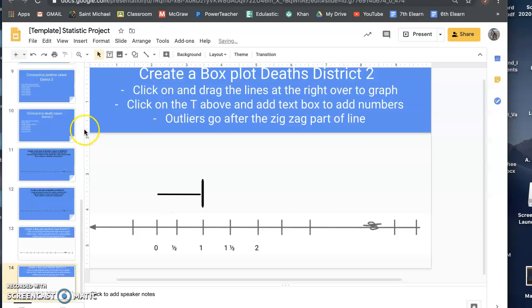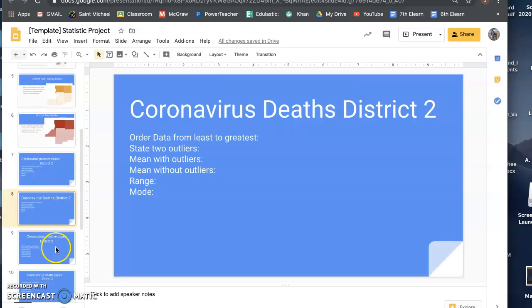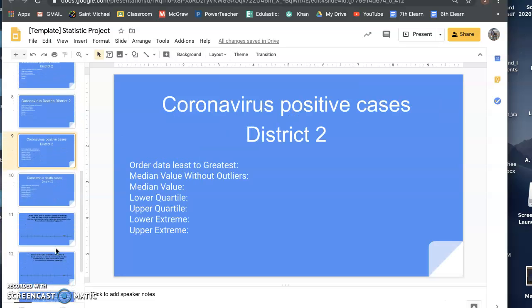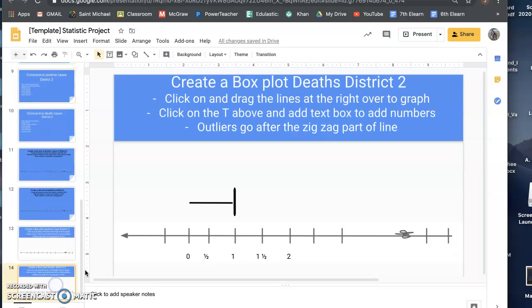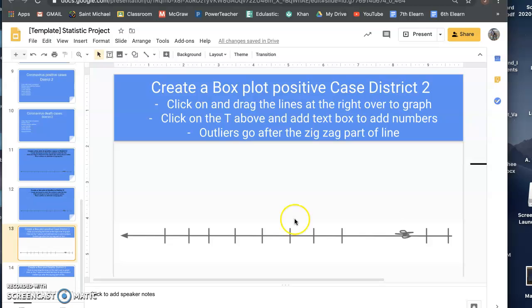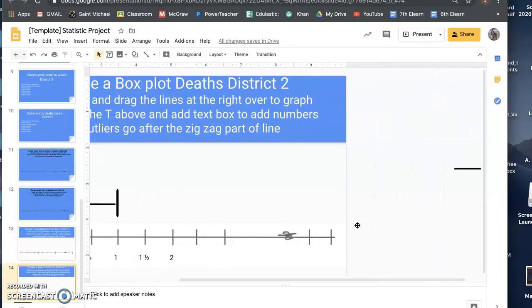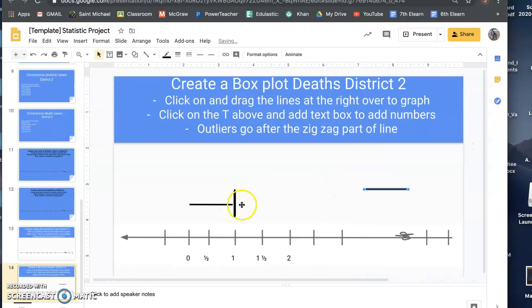So my box plot's going to look a little different, and that's because I tried to use less data in order to make the calculations for your mean and stuff better, but it made it a little bit harder when you graphed them. So there are pros and cons to trying to make it easier. I tried to make it easier for the numbers, which it was, but doing that with less data makes it hard to plot your points. So your box plot for deaths will look like this.